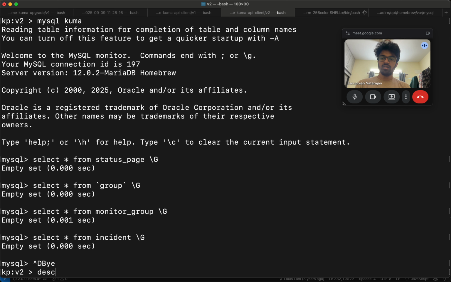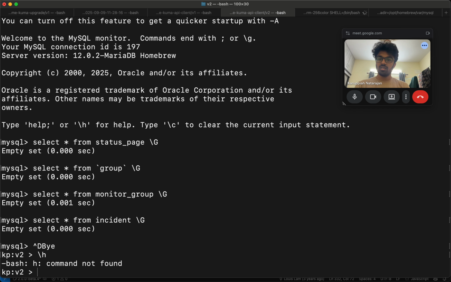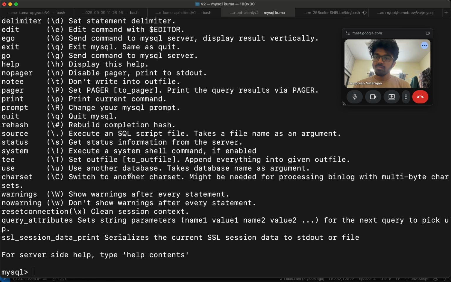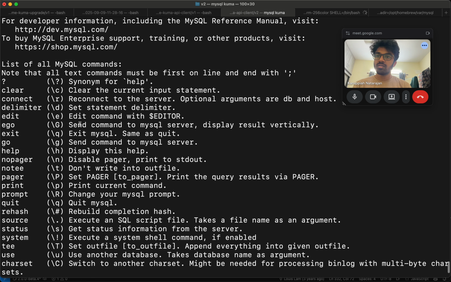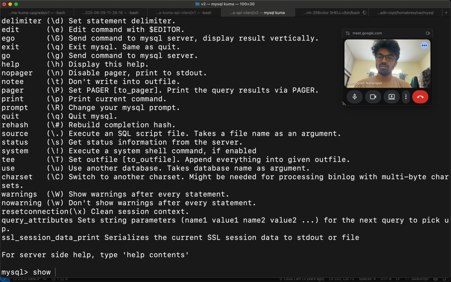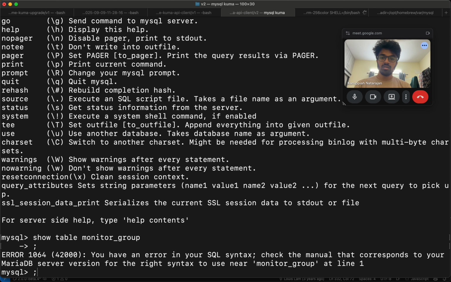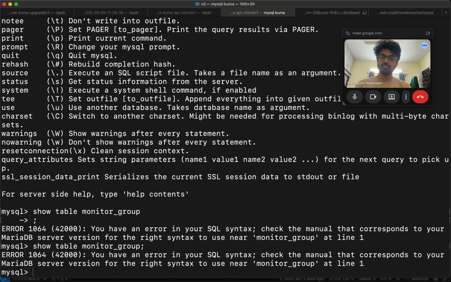So if you look at describe, maybe can you just describe or show table monitor underscore group? Okay, that's wrong.